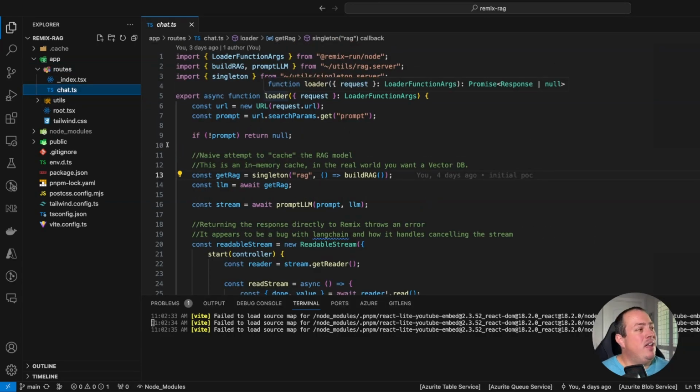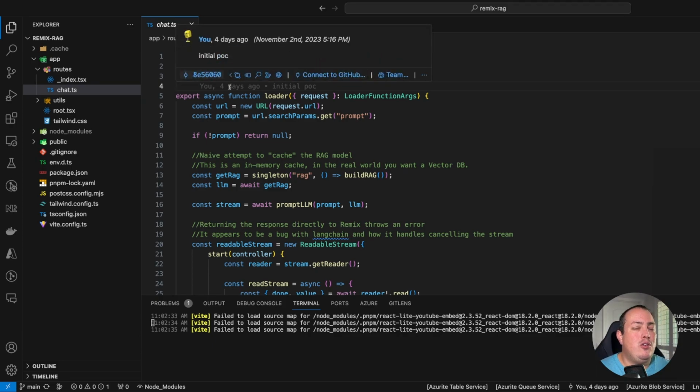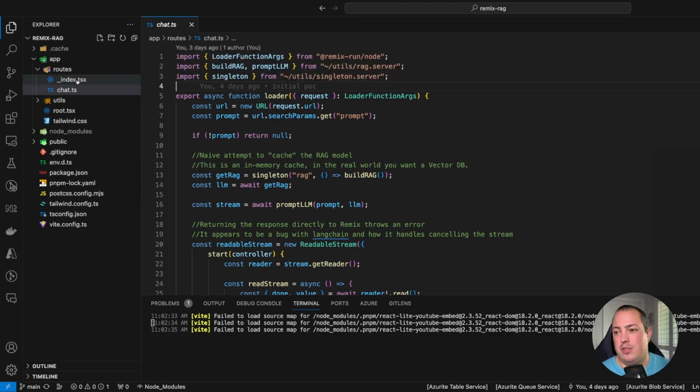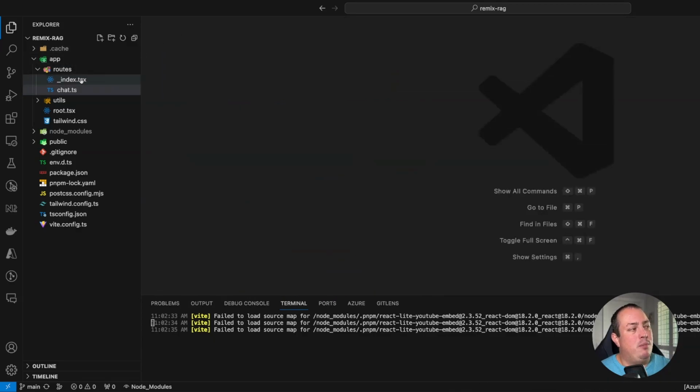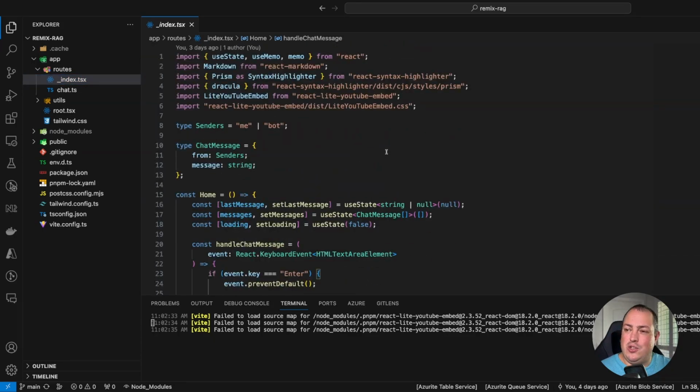We'll talk about it. I was originally going a little bit of a different direction with Remix and thinking about using some server state, but I wanted to keep the example simple, and I didn't want to put too much in there because everyone's familiar with client state, and it makes sense for this demonstration. So this is an endpoint. We'll go back to it, and we've got the index file here. I would put a link to this repo in the description as well.